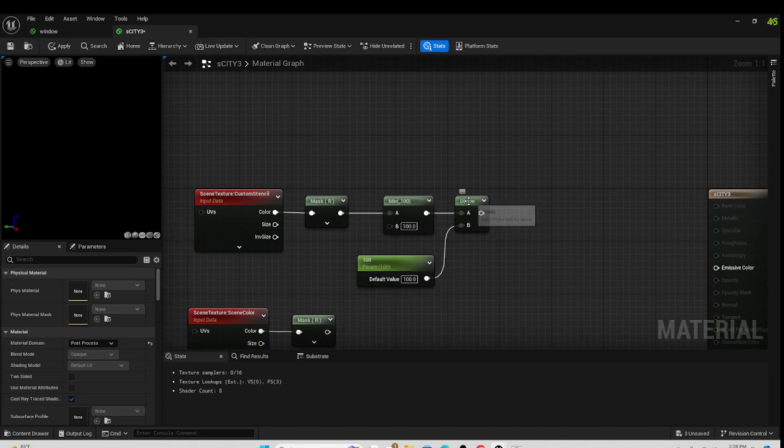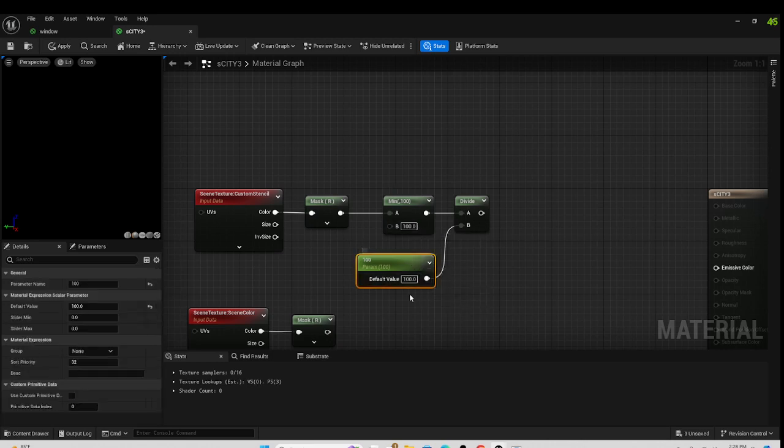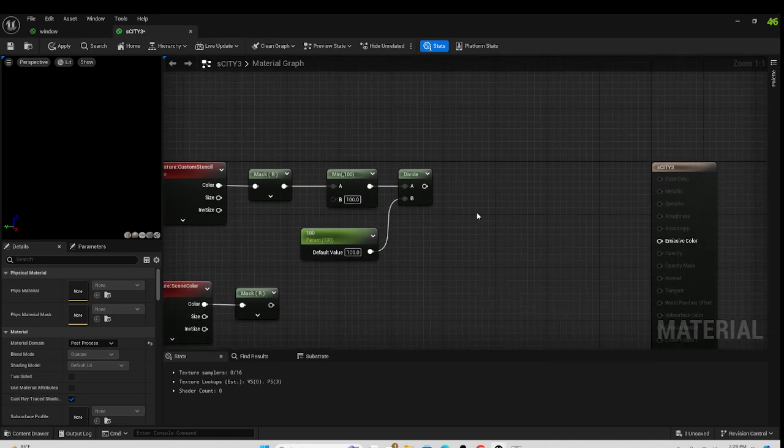And then what we do is we divide it by the level, so we divide it by itself, and since we have 100, it'll come out to 0. So basically what this does is it keeps it from other objects within the custom stencil, so it divides it by itself to make sure that it doesn't come out. It's a little, yeah, but okay, so the lerp.